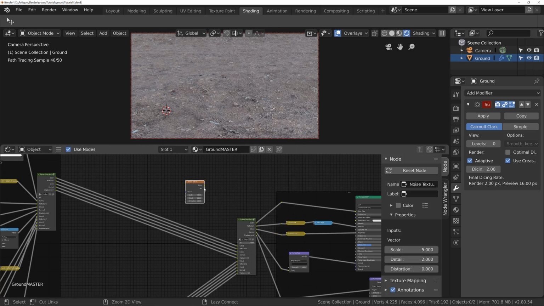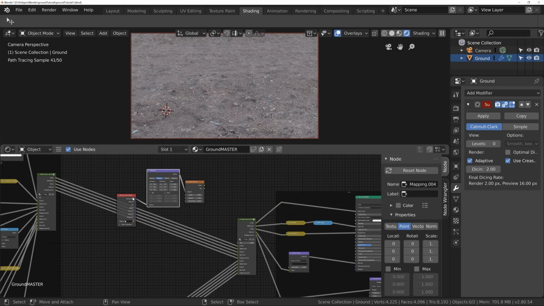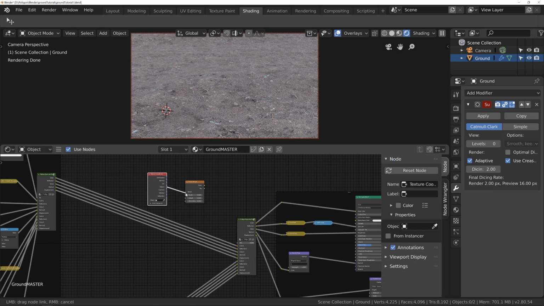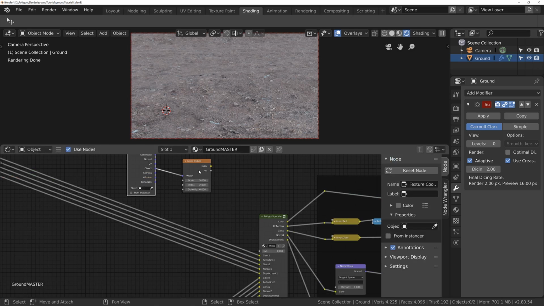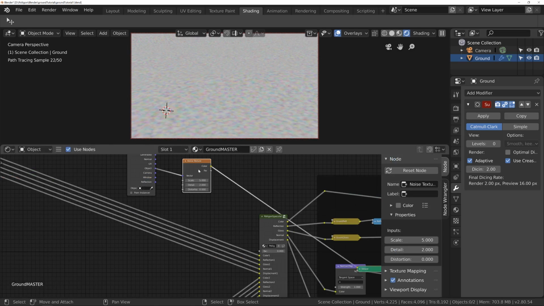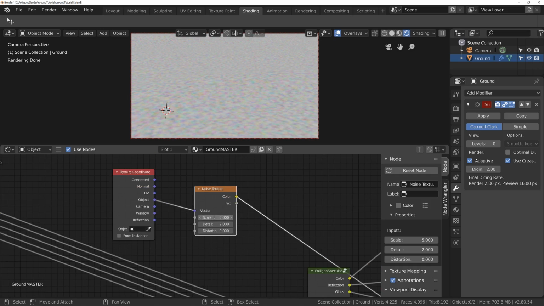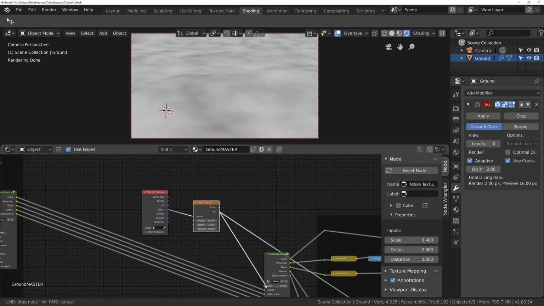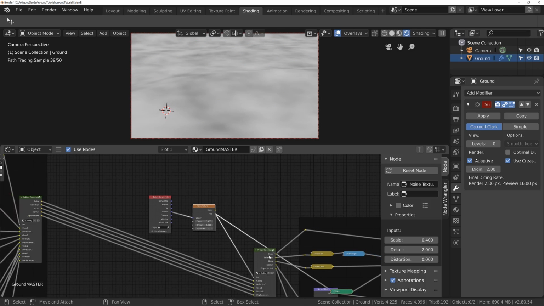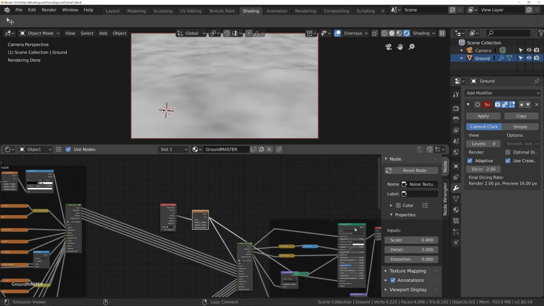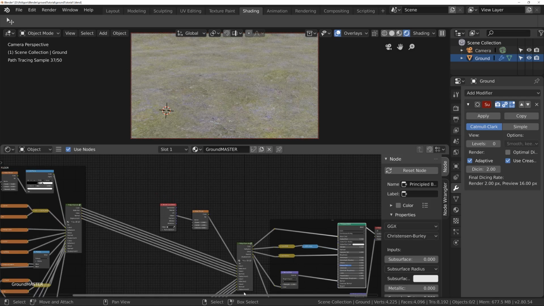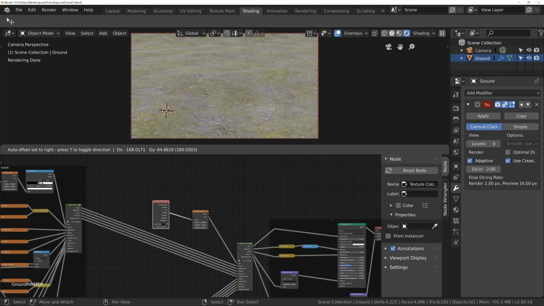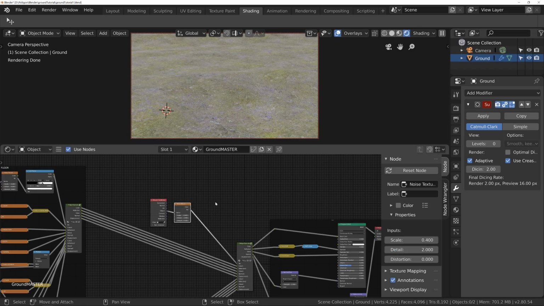Okay, so now what I'm going to bring in is a noise texture again. I'm just going to press Control T to bring in a mapping node and a texture coordinate. In fact, we don't need the mapping node, but I just wanted to set that to object again. And then Control Shift and left click, and we get our noise texture. Let's have a look at that. And what I'm going to do is actually feed that directly into our Poliigon shader and then reconnect. So now we can start to see the effect we're having in a more sort of live way.